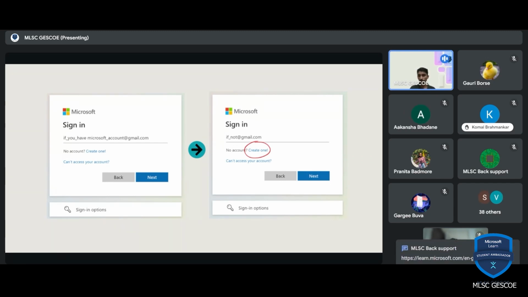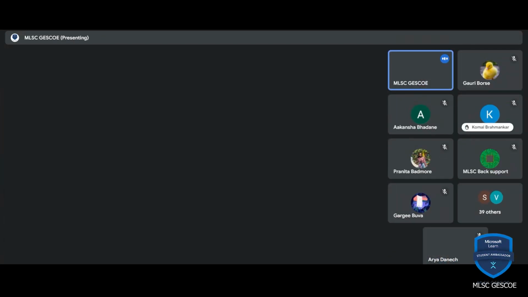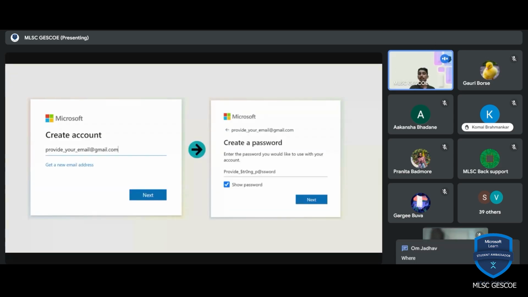And all the other people who are already creating an account, you can use your existing Gmail ID or you can create a new one. If you have selected it, give it a nice password. Om Zada, we are on the Microsoft Learn website.